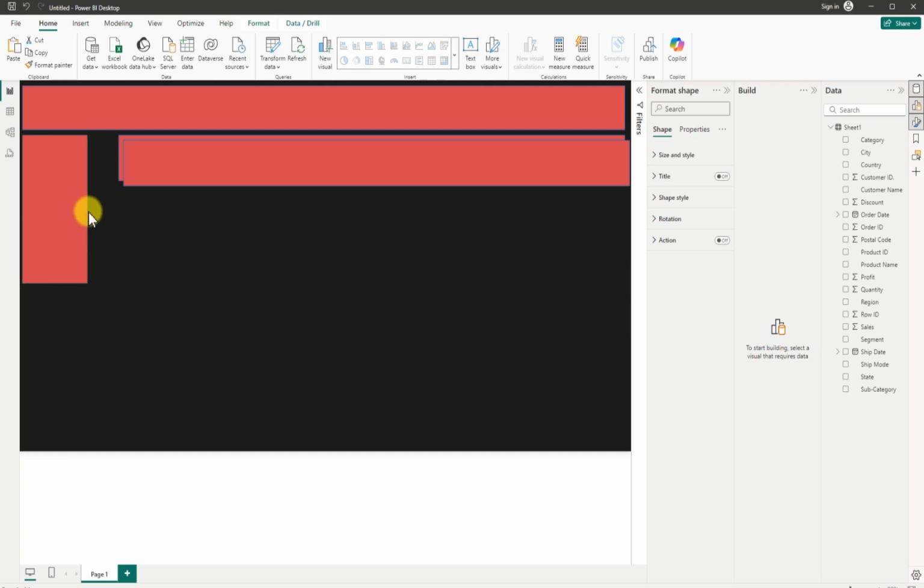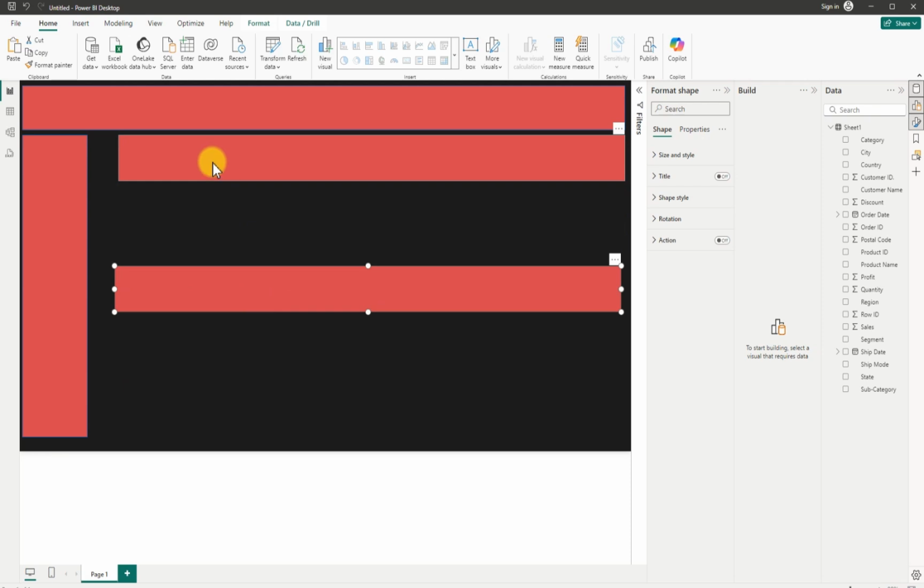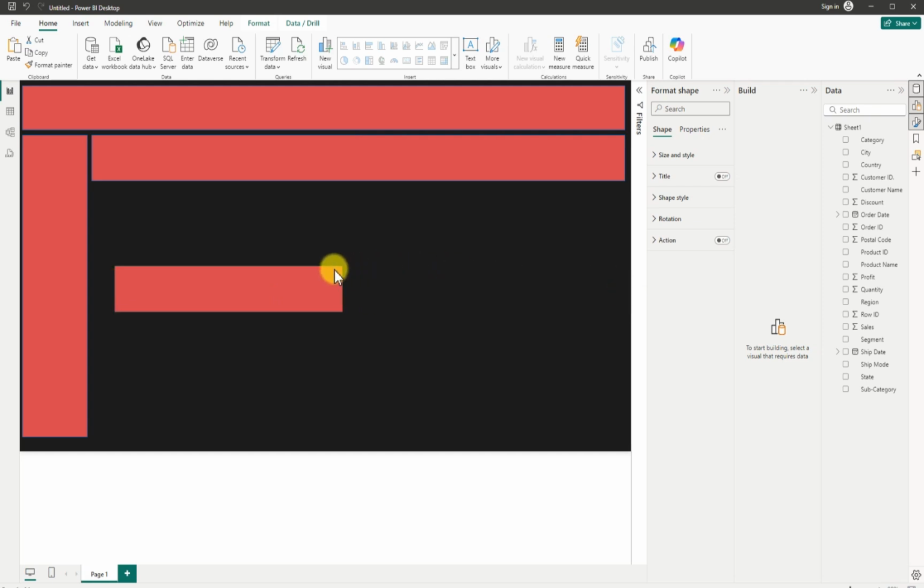Then I'm going to have it a bit wider. Then I'm going to draw it down. Then I'm going to bring this down as well. Then I'm going to expand this to almost touch here. That's good. Then I'm going to have this. I'm going to reduce it a bit. I think I should have it this way.